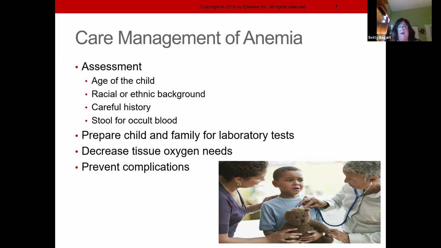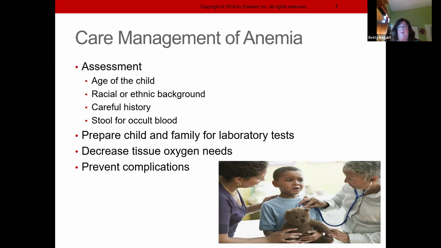Now, children are going to be getting stuck with a needle. They may get an IV, maybe get blood, but we're going to be doing lab work. So again, get on that child's developmental level and try to be as less traumatic about it as you can. In the children's hospital where I worked for many, many years, we would numb the area. So even with an IV or a venipuncture, they felt the touch, but they didn't feel the pinch of the needle. They didn't feel that pain.